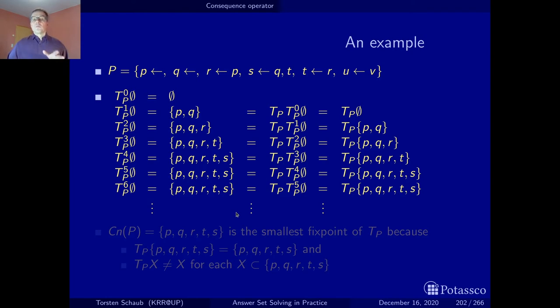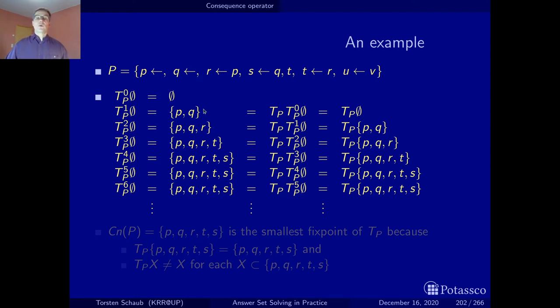Okay, otherwise, just briefly looking at the trace again, we initialize things with the empty set, and this is more or less applying the TP operator 0 times. And since we gave our procedure as argument the empty set, we get the empty set as our initialization. That's what we did before the while loop, right? Okay. And then what can we apply if we have the empty set? So what can we get when applying the TP operator to the empty set? Only the facts, because their body is trivially contained in the empty set. So we get P and Q because here the bodies are empty. That's the result of the first iteration.